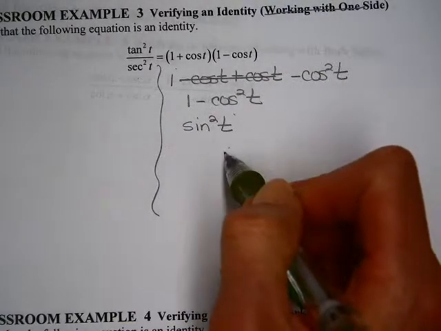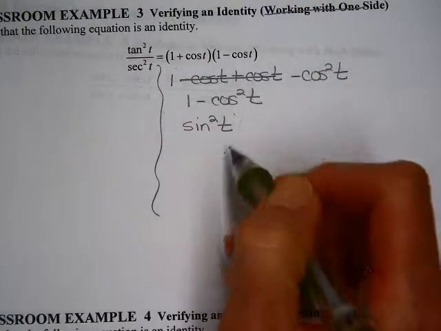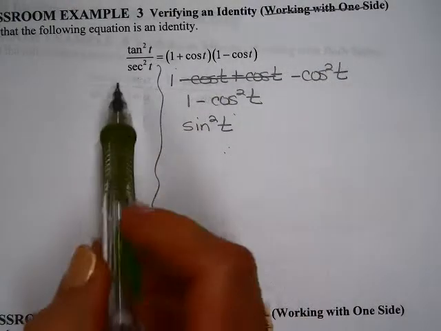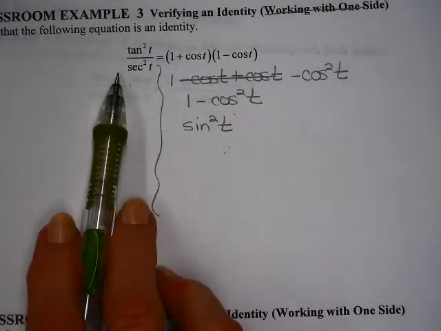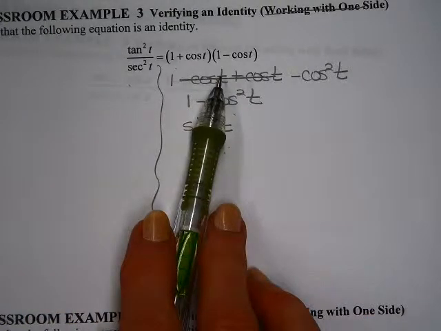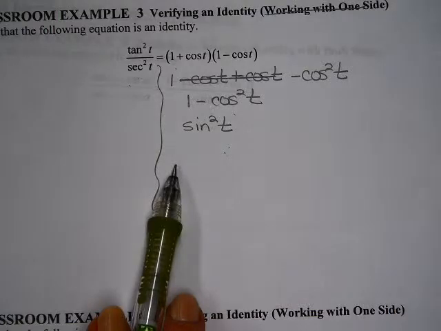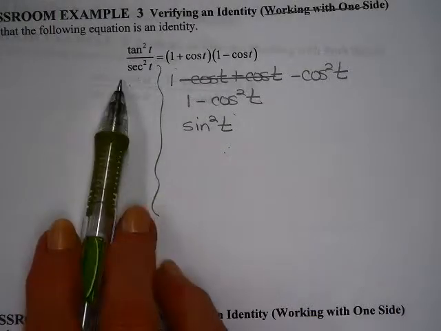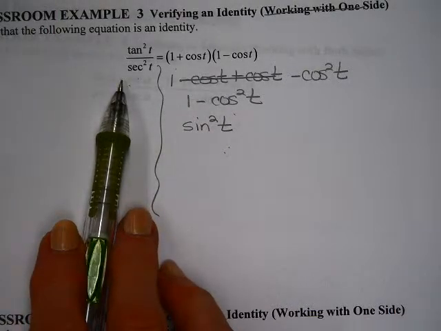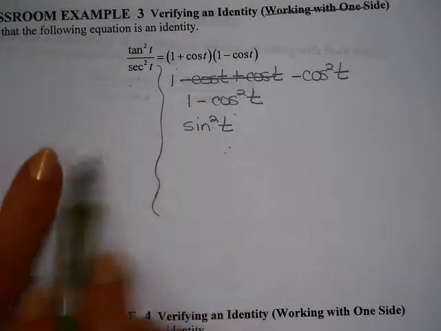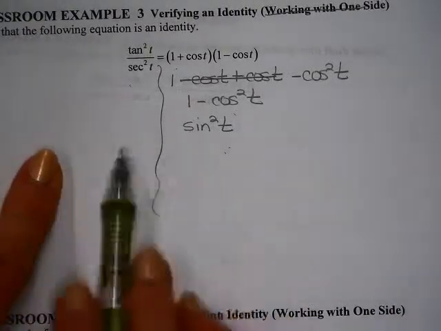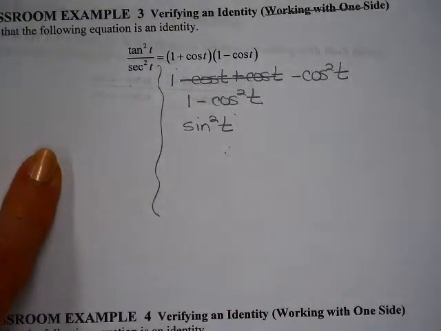Okay, now I'm pretty much stumped on this side. I can't think of too much else to do with that sine squared. So now I think I would jump over here. Like, when we're doing the proving stuff, we can always go to the other side. Just go to the other side, because that's exactly what I'm fixing to do, because I'm kind of stuck right here. So yeah, then just jump to the other side, and if you can get to, let them meet down here in the middle, then you've proved it.